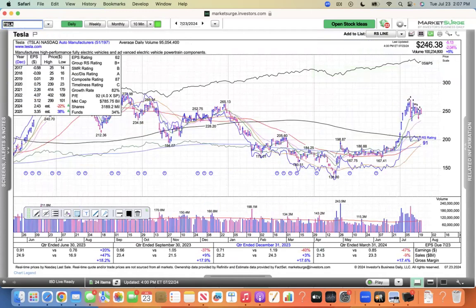Tesla report was hit and miss, kind of iffy, down 4% after hours. Yeah, their margins, I'm not going to say anything. I'll have a report in the morning. Tesla had this big move, made that stage 1 base, moved higher, now pulled back. Maybe it'll pull back to the 21, who knows? 236, 237 after hours. We'll see. I'll have more on that in the morning.